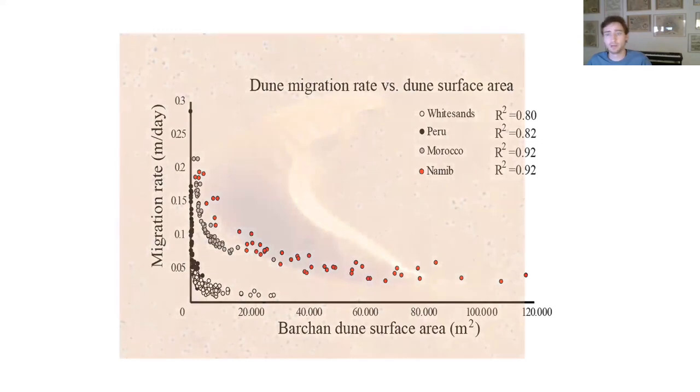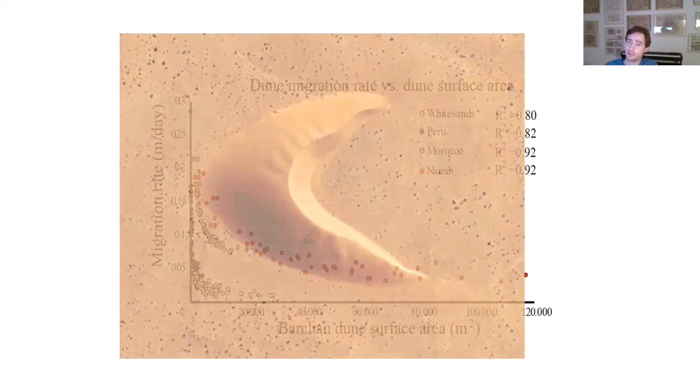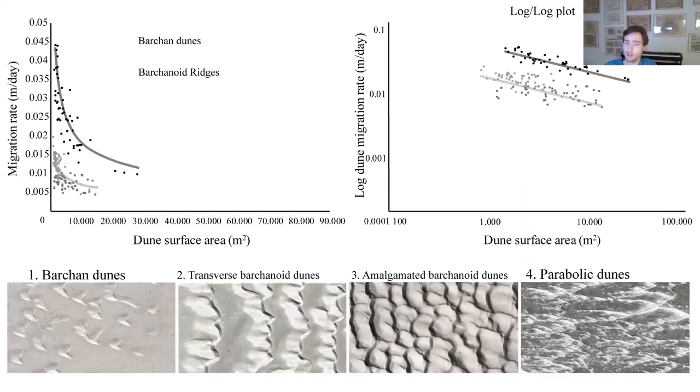In my paper, I call it the moving graphs, because in a way that's what they are. The relationship between the migration rate of the material and the surface to volume ratio is the same relationship as the one that is determining the parabolic shape of the Barkhan. That's essentially what I'm saying. And I really have high confidence in this idea, not just from this thought experiment, but I also developed measurements from other dune types which support this.